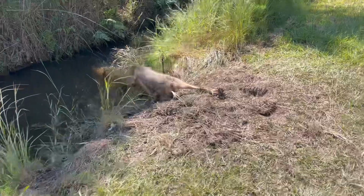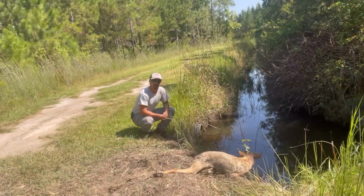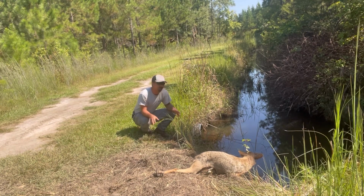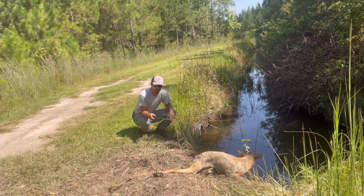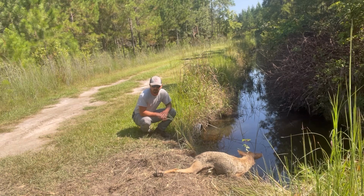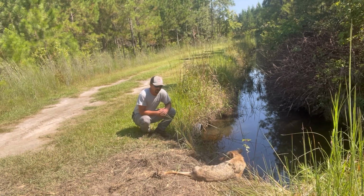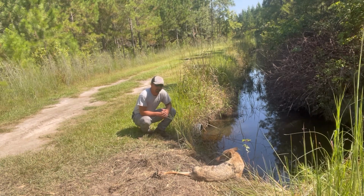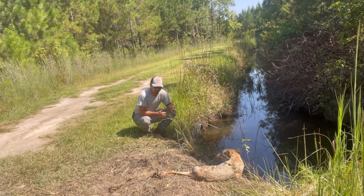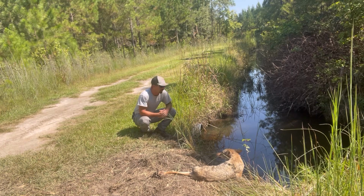Oh, Mr. Coyote. That's what I'm talking about, baby. All right, so just picked up our second coyote off this property. This is actually in the remake of that trash pile set where we caught the bobcat the other day. It's kind of funny. We got the bobcat by the back foot, got the coyote by the back foot, but it's a good deep full pad catch with a MB 450. It's a pretty good looking dog. It doesn't look like the young pups that we've been snagging here in the last week or two. Nice big mature coyote. We're gonna remake this trash pile set again and hope it keeps producing for us.